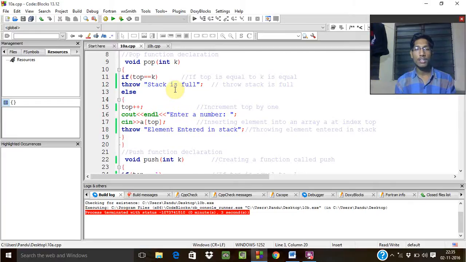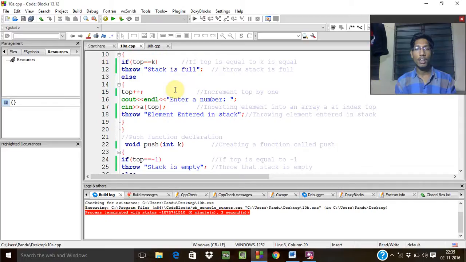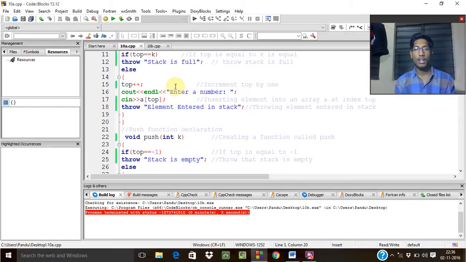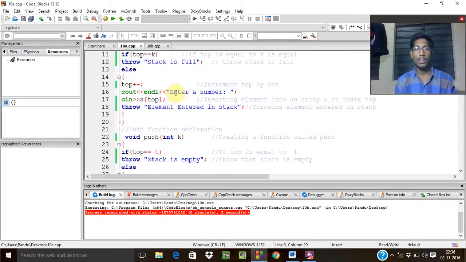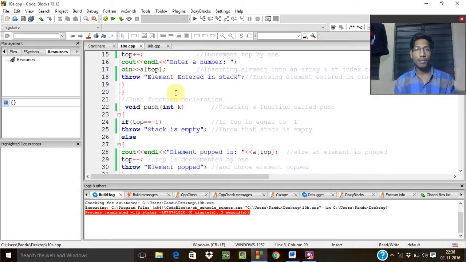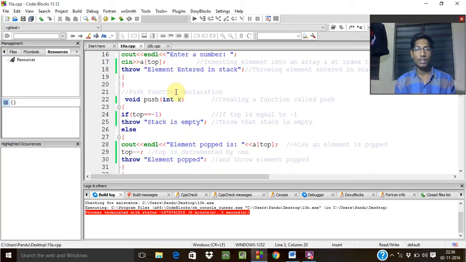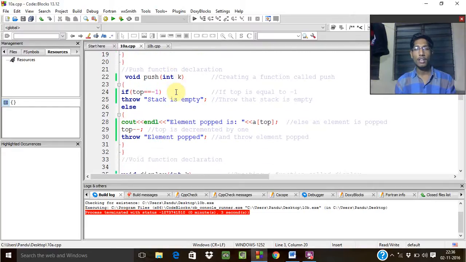Else, top is incremented by 1, and a cout statement is used to print "enter a number", and a cin statement is used to insert an element into the array at index top, and throwing the element entered in the stack.